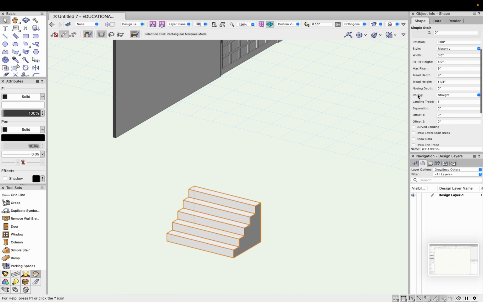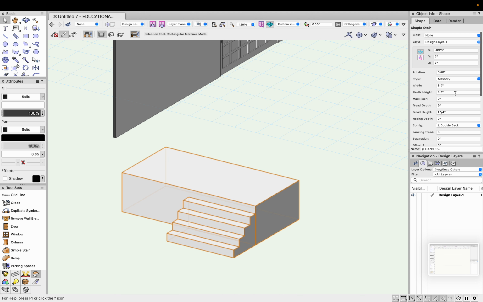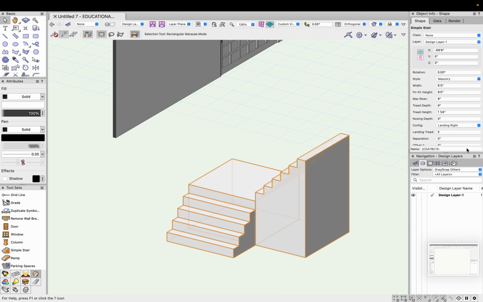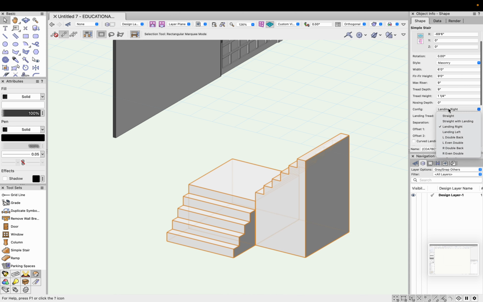We also here can control the configuration, so we can do, well, let me make these taller actually, so we can see something more interesting, right? So we've got stairs doubling back, landings, you can do, oh, it's not letting me do a curved landing with this one, but that's okay.